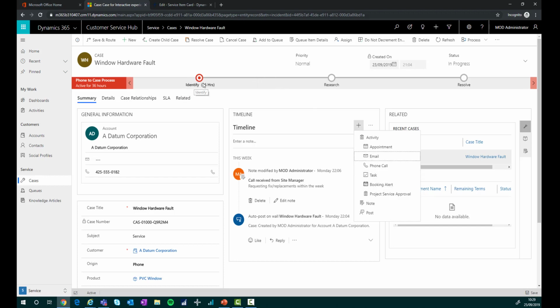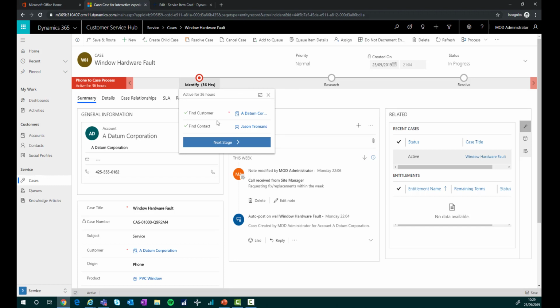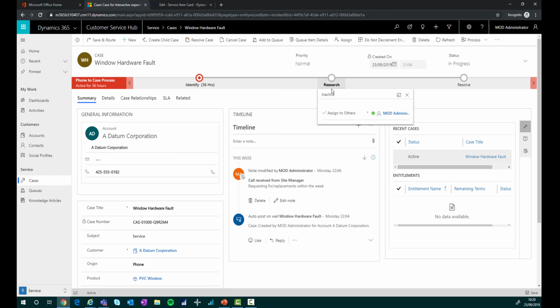What's quite important and neat and clever and I think fundamentally important about managing a claim or a case of this nature is the process that you follow. So here at the top we have the business process bar. So identify, you've got a level of information here that we store and we capture at the start of the process, and then at research and then at resolve we capture additional information. This is all configurable.